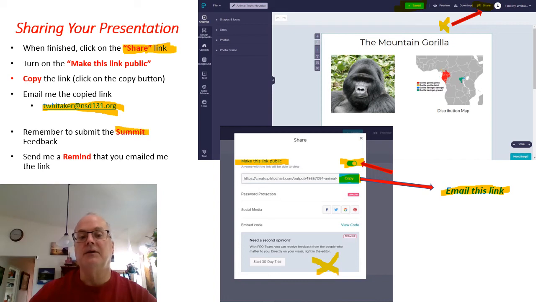Then go into Summit, select the feedback so I know I'm getting something from you in email, and it's a good idea to also go on to Remind and say I just emailed you the shared link that is public, make sure it's public, for my presentation, and then I will grade it and go from there with that, and then you'll see what grade you get on that.